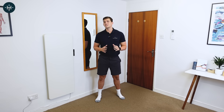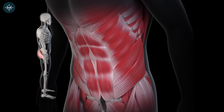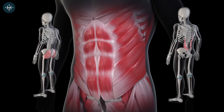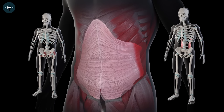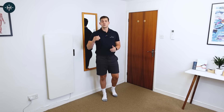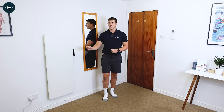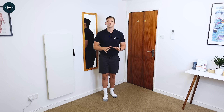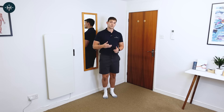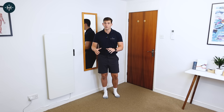Our spines are protected by several different muscle groups including your glutes, your core muscles which wrap around here, and your spinal muscles themselves. They all work together to give you safe spinal movement, but if those muscles are weaker than they should be, your spine is exposed to certain forces and that can make injury more likely. What we're going to do today is strengthen all of those muscle groups at the same time whilst moving the spine, so it's going to be super relevant to the types of things you do every single day.